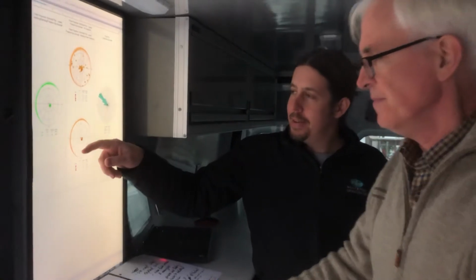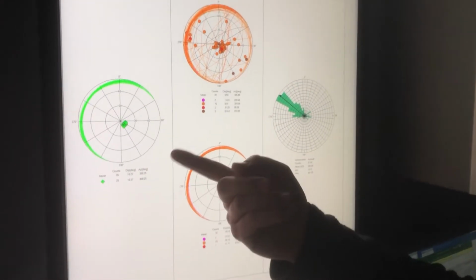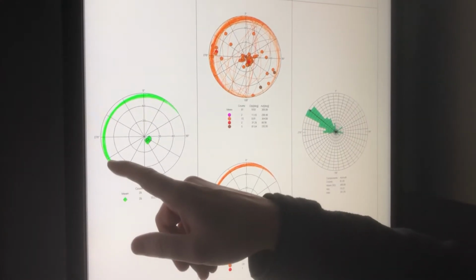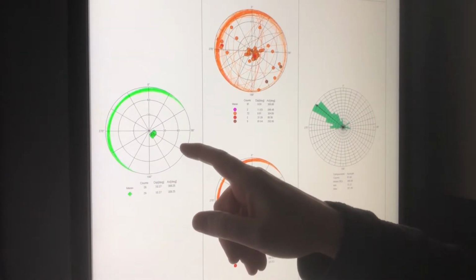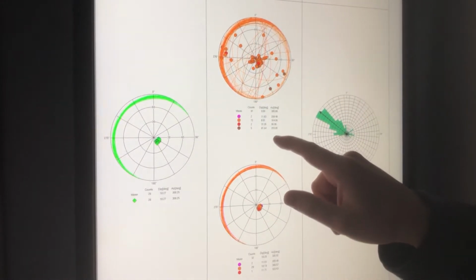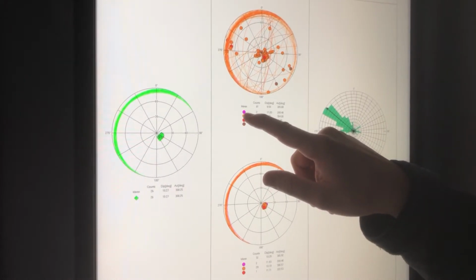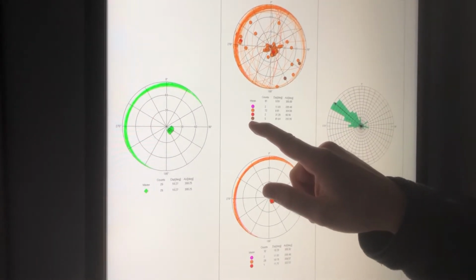Yeah, so here are the stereo nets that we present here. So first, on the left, we have a stereo net of the direct observations of bedding that we showed on those previous structure plots here. So these are the actual grain size or color changes that we saw and called as direct observations of bedding. And then up here, we have our complete set of fracture populations. So we have, again, our classifications for minor open fractures, partially open, major open fractures, or filled fractures.